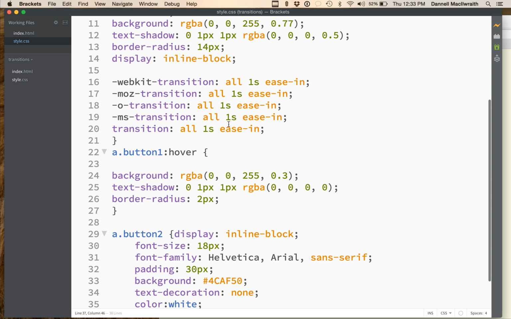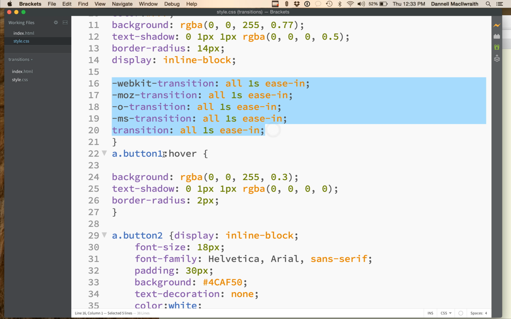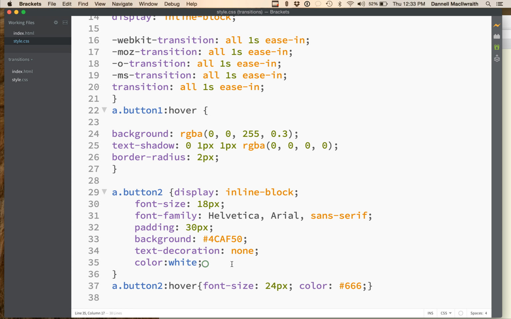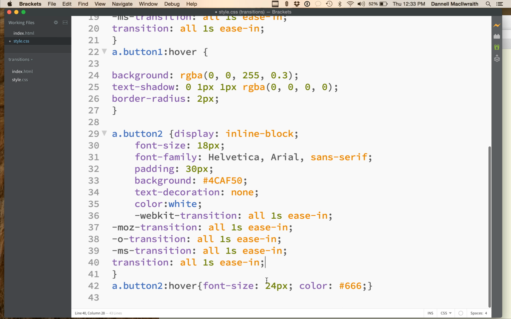Now what we can do is add our transition. So I'm going to take that exact same transition here, bring it to the A period button 2, paste it in, and I'm going to change a couple things. I want this to ease out so we can kind of do this a little bit different. We want them to be different, or what's the point? And why don't we make this a little bit longer. Let's go longer. Short, sometimes nice too, depending what you have.